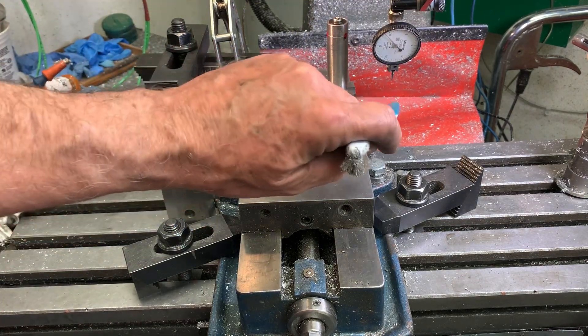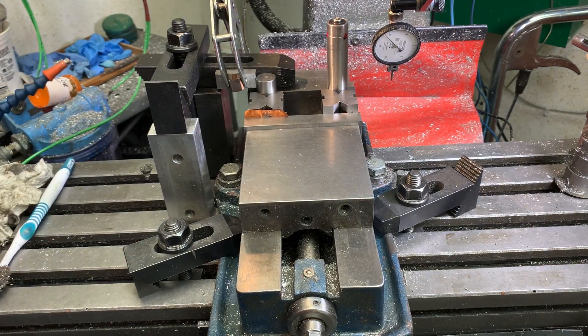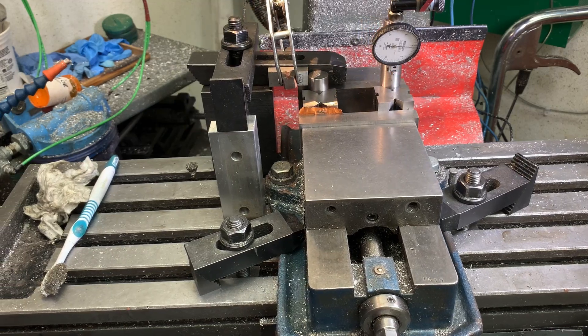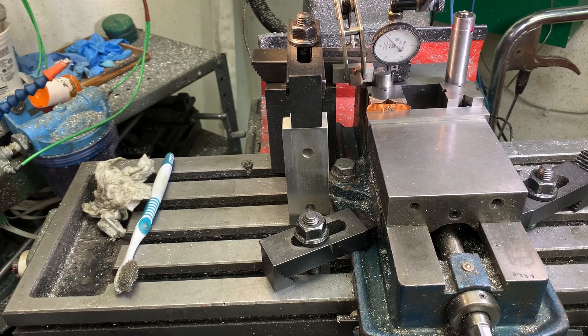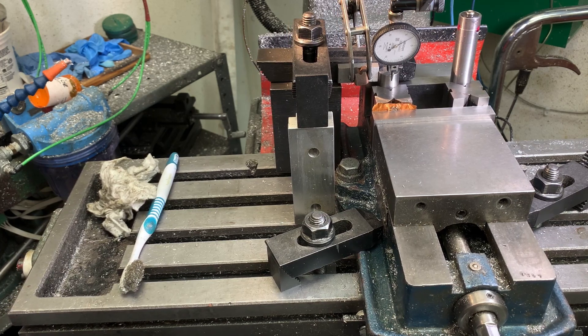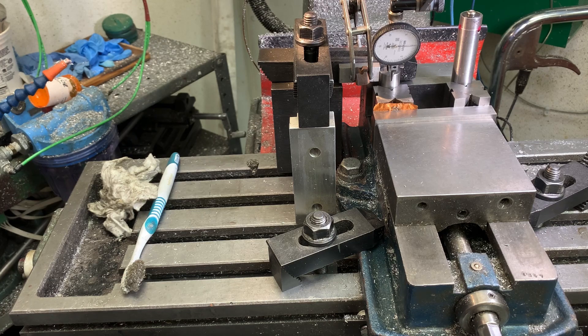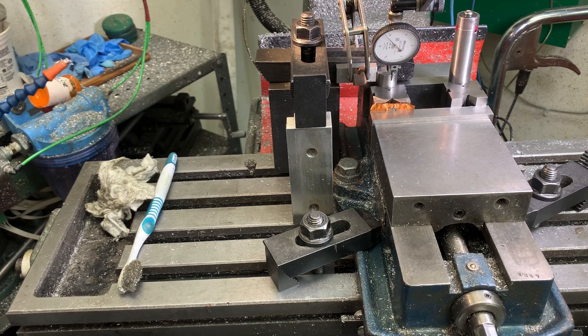So then what I do is I run my indicator over the first rod and then the second rod. I'm indicating on that first rod, which is also my pivot point, and that greatly simplifies the motion. As I traverse this, you can see that the needle is pivoting counterclockwise and then it comes back — that maximum, right about there, has to be the centerline of that rod. So all I do is slowly traverse that and read that peak value, then I set that to zero.